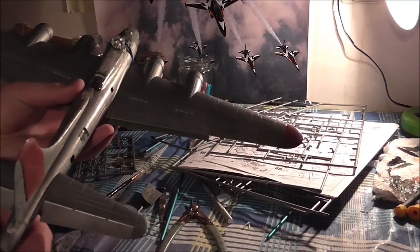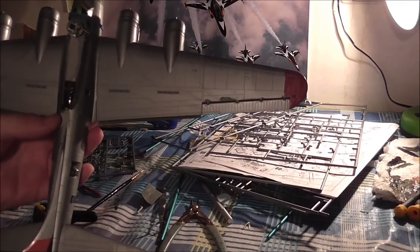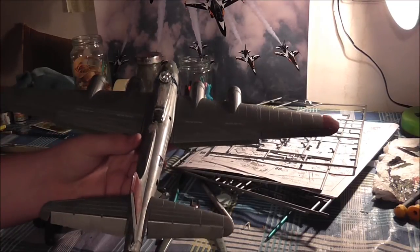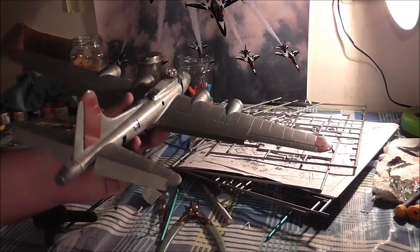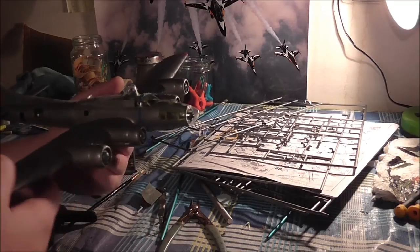So yeah, I'm pretty happy with the way it's looking. It's going to go well in my collection, because I've generally got more World War II stuff than jets, so it's going to go well. Especially with the Lancaster I've got in the stash.